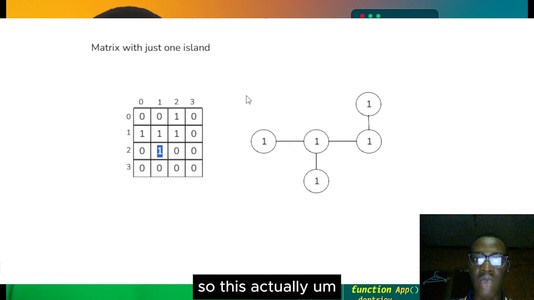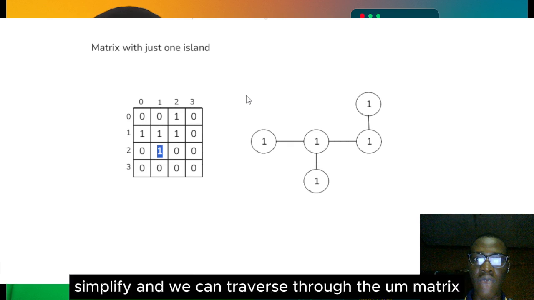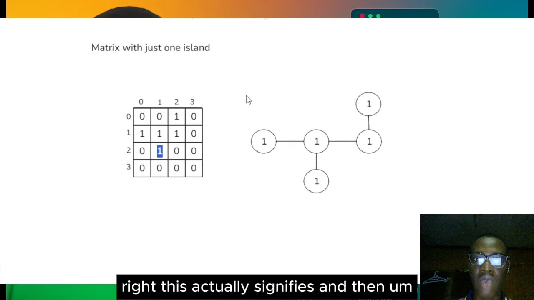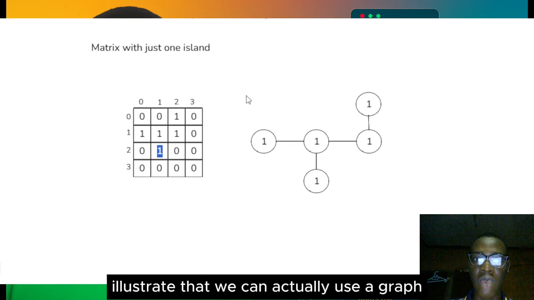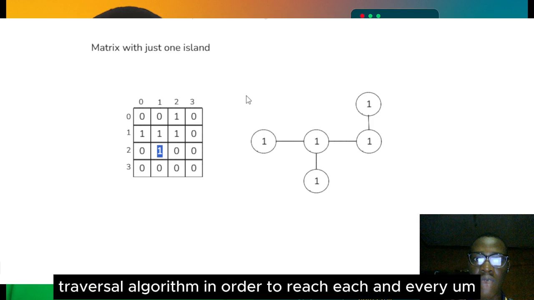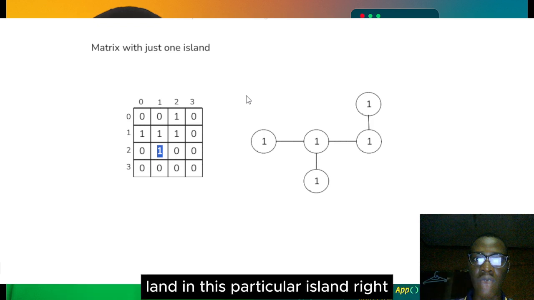This illustrates that we can use a graph traversal algorithm to reach each and every land in this particular island.